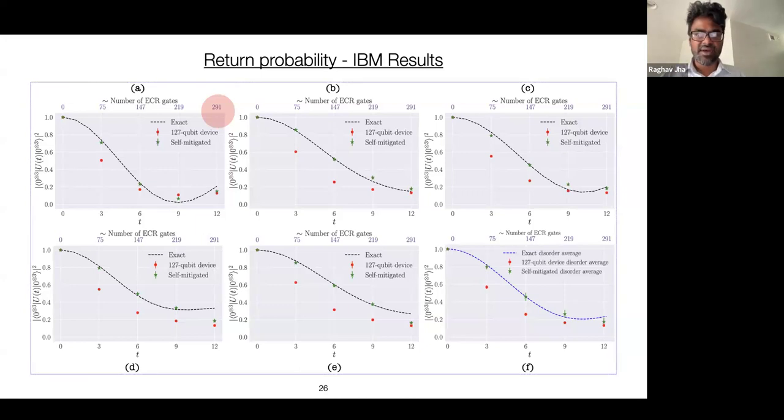And the circuit on the rightmost point used about 300 ECR gates. So ECR gate is another type of gate which is related to the CNOT gate and things like that. It's one of the universal gate sets available on these IBM Eagle processors. So 300 ECR gates is a lot, is almost the state of the art at the moment. People did Schwinger model also on something like 330 or 350 gates recently. But we also did state of the art probably in this model.